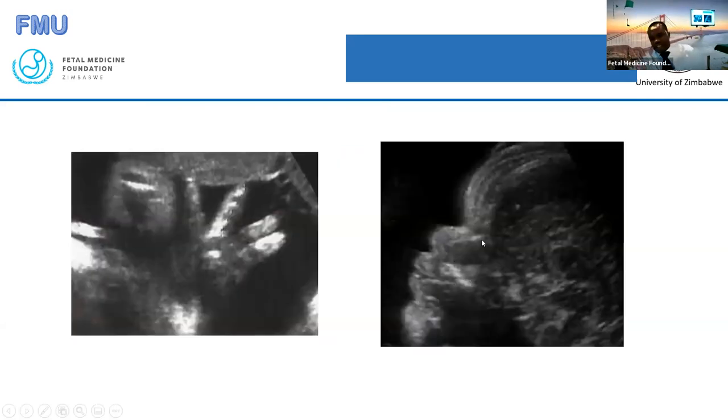And on the right there, that's the frontal bossing, which we have also highlighted for our patient. So all these features need to be looked for on the bones to try to make a diagnosis of achondroplasia.